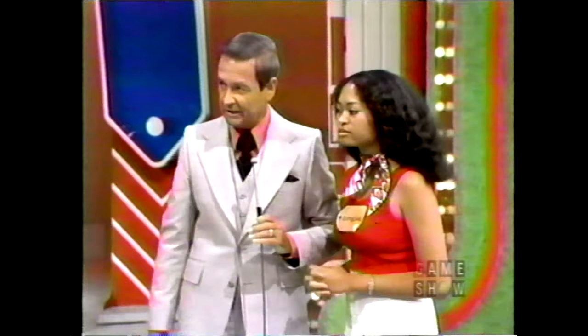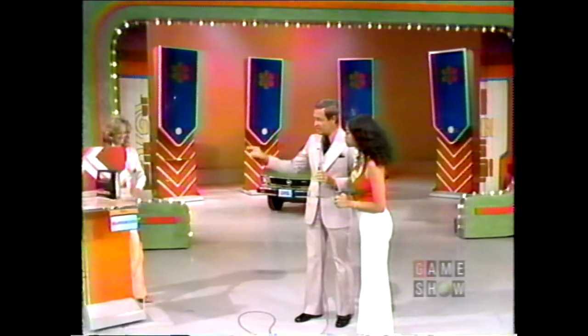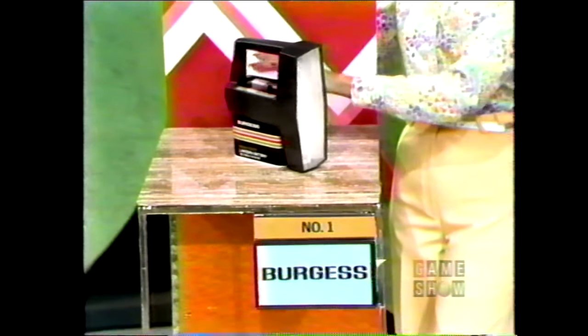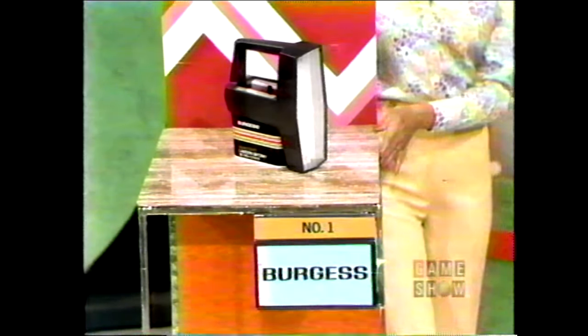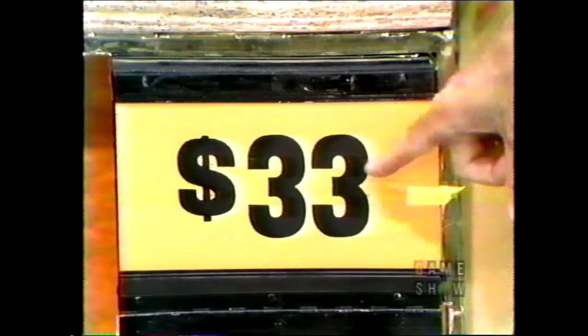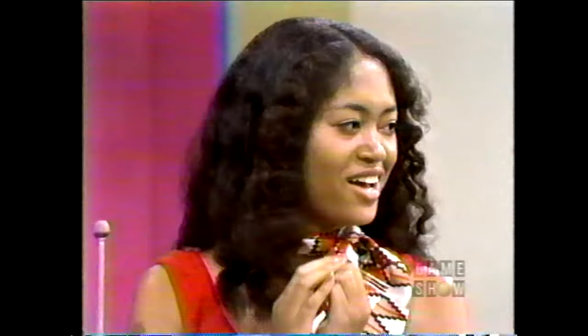You have two choices of the five price tags — I'll give you a chance to win four of them in a little game of true or false. First prize: a Citation Lantern, fluorescent light for all outdoors, tough, rugged, weather-resistant by Burgess, the battery maker. And here we have a price of $33. You must tell me, correctly, is that price of $33 true or false? You say it's false. You are right — it's only $23. You've won this prize, and one of the price tags is illuminated.